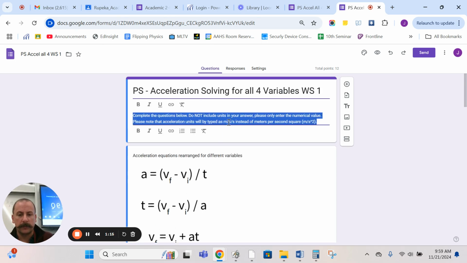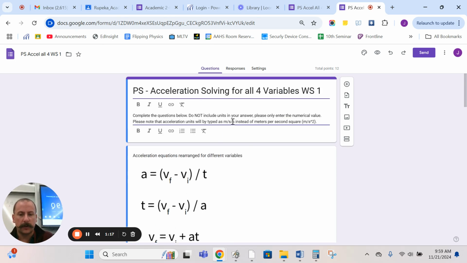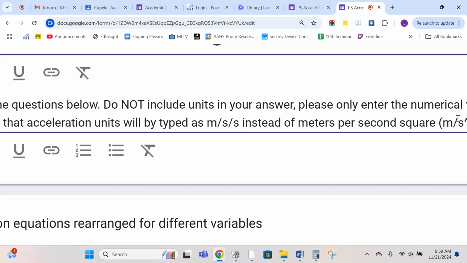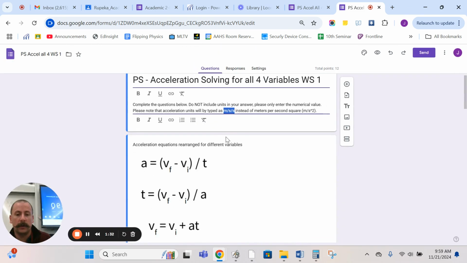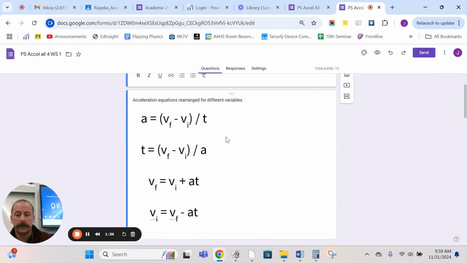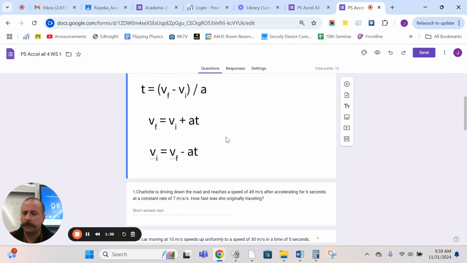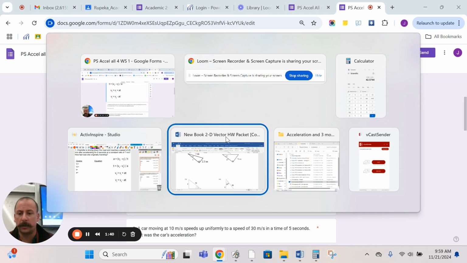Also, whenever I'm typing in Google Forms, it's hard to put in meters per second squared. So I typically just write it in as, for any units, m/s/s. That is meters per second squared. And that value will always end up being our acceleration, as that is the only thing we measure in those units. So I'm going to step through 2 problems with you guys, and you guys can work on the remainder.